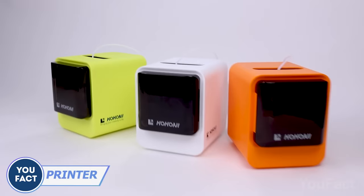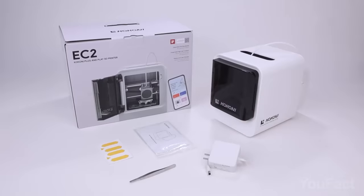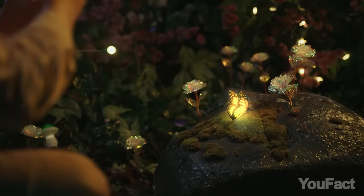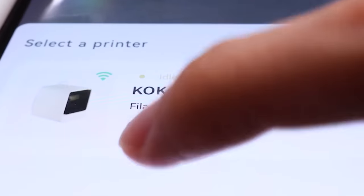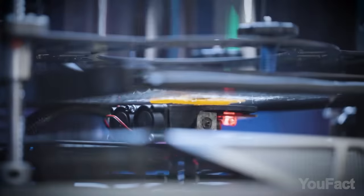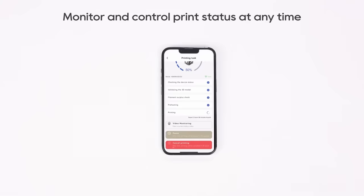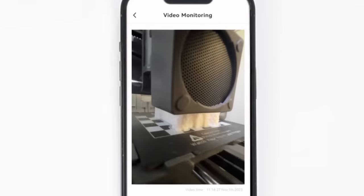Another project involving 3D printing? Simplify the task with this 3D printer. It operates right out of the box — plug and play, no leveling, no assembly required. Choose from a constantly expanding library of ready 3D models or capture an image of the object you desire, and the built-in AI takes care of the rest. Marvel at the impressive printing speed with a new printhead completing prints in under 20 minutes. Notably, the device supports multi-color printing. The integrated 720p camera captures captivating time-lapse videos for effortless sharing on your social media platforms.